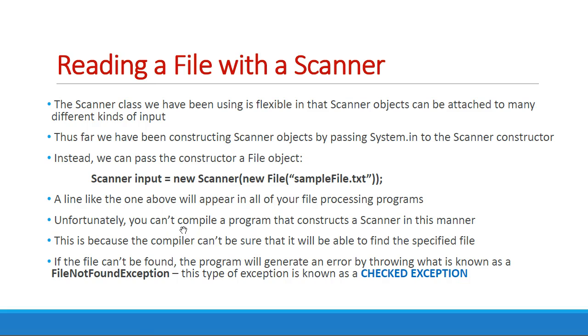Now there's one problem with using the File object, and that is it's called a checked exception. The code calling it either has to handle the exception or it has to acknowledge to the compiler that it knows it's supposed to handle the exception. So we have to declare to the compiler that we realize that a FileNotFoundException can be thrown.